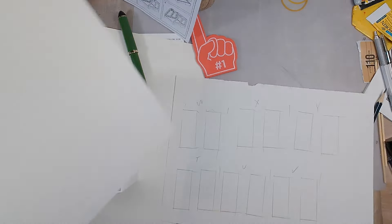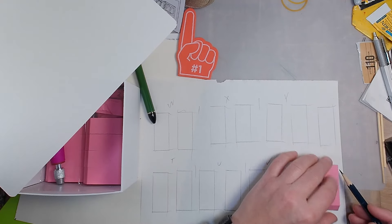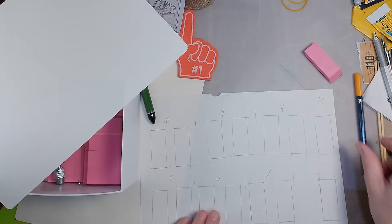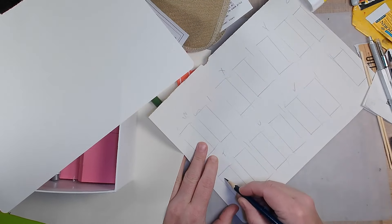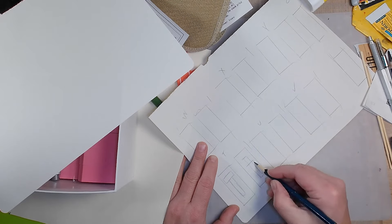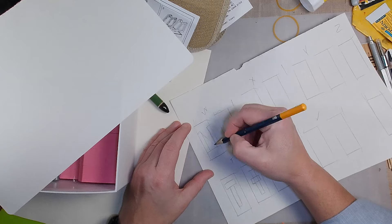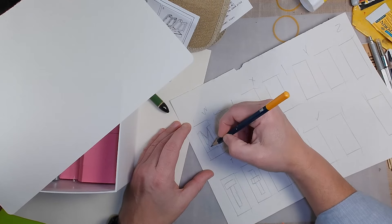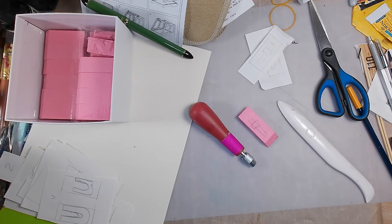What I just did was take the eraser and a regular number two pencil, outlined it, traced it onto a sheet of paper, and then I drew out each letter. I did this for the whole alphabet using some scrap paper pulled out of a sketchbook. I'm doing an upper and lowercase for each letter, then I cut each letter out of the larger sheet into little individual sheets.